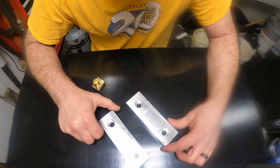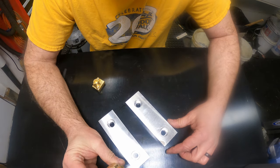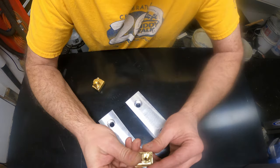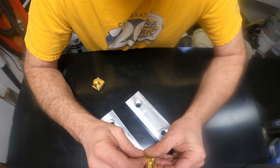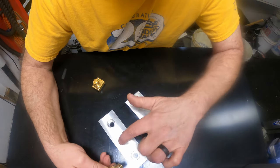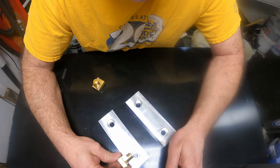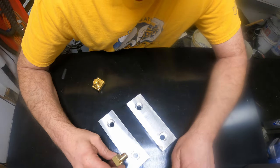So now that we've got the blanks all done up, we need to do the machining to inlet for doing these parts here. Again, these are guitar tuners, and we're going to inlet this almost down to this plane in the part like that. This will be the fixed jaw and movable jaw, and we're going to do the center plane right down the center of the circle.